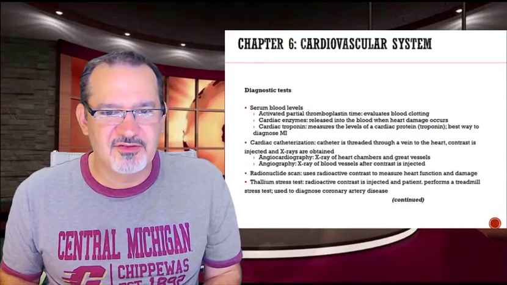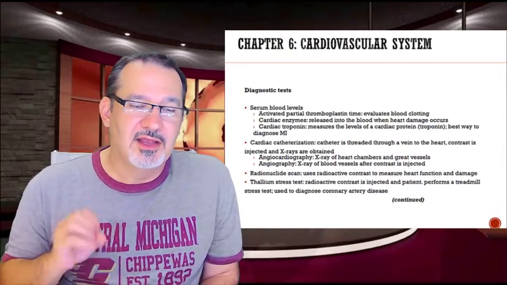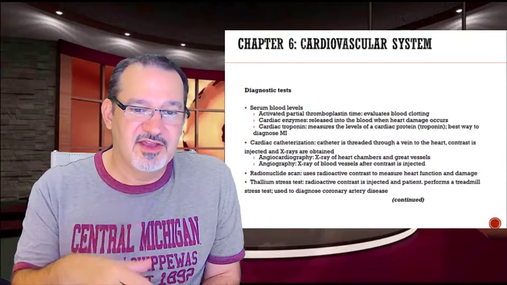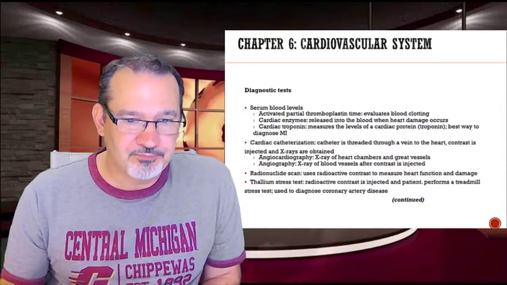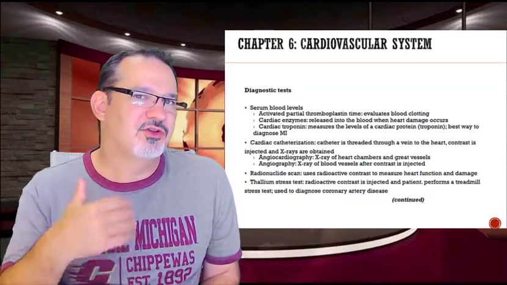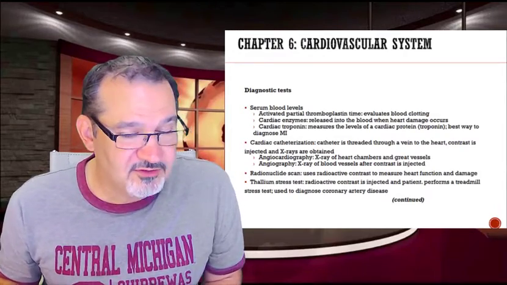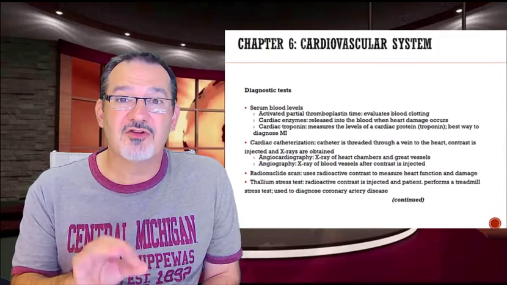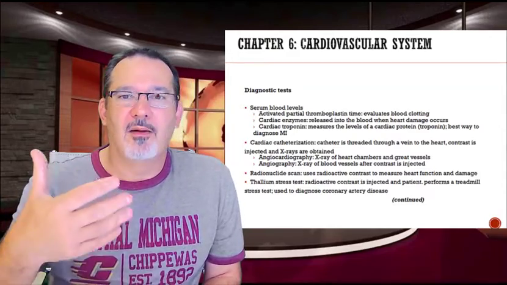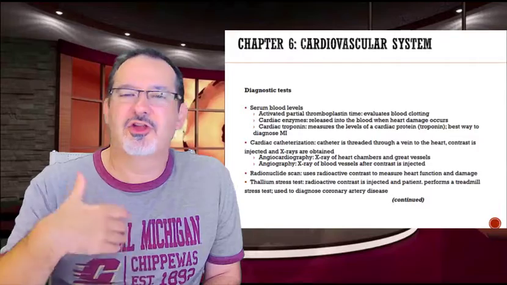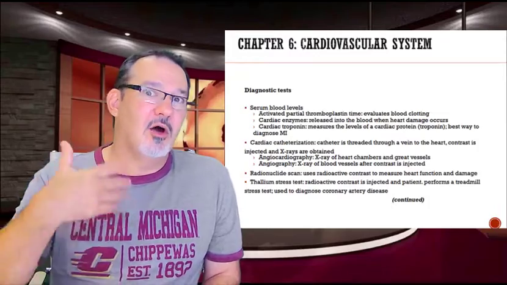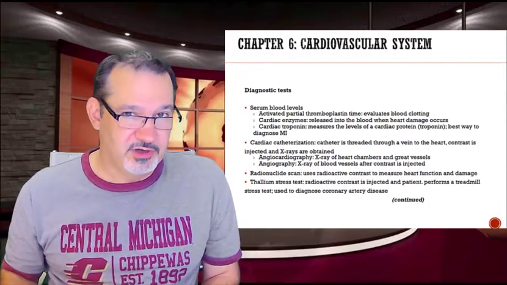Let's see, other diagnostic tests, a cardiac cath to inject contrast into a vein so that we can take pictures, so that we can do angiocardiography or angiography, where we can take x-rays of blood vessels in the heart chambers. Okay, thallium stress test, very common. Radioactive contrast dye is injected into the patient, and then the patient would walk. Oftentimes it's a very slow walk that we build up to more of a light jog on a treadmill, and this can help to diagnose coronary artery disease.